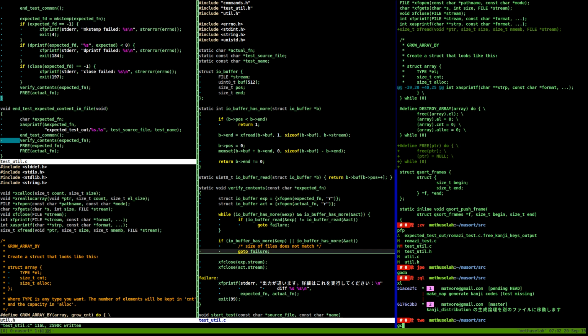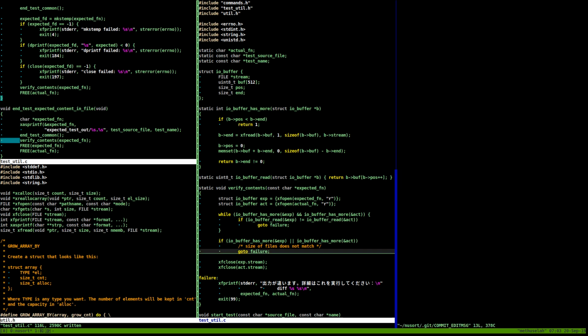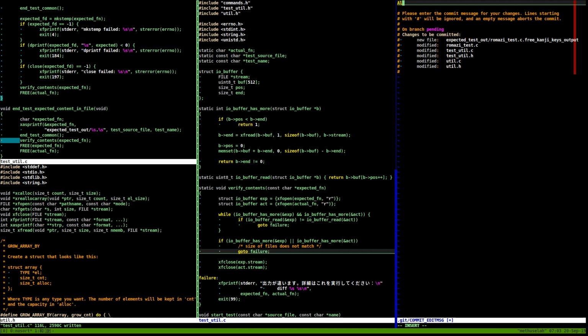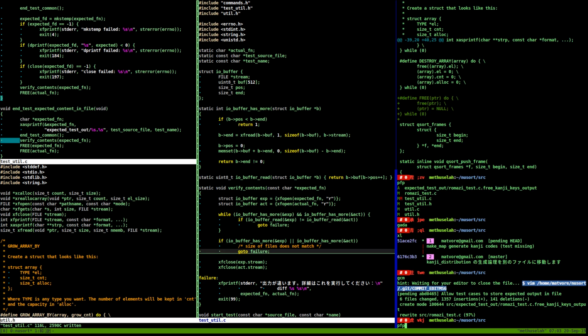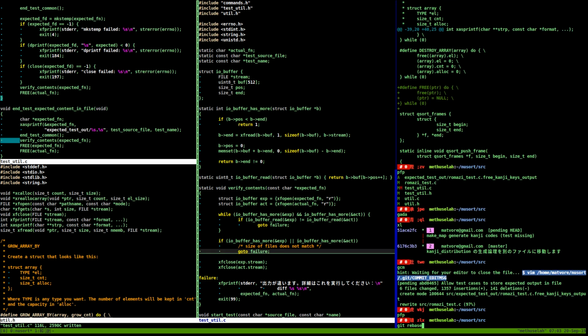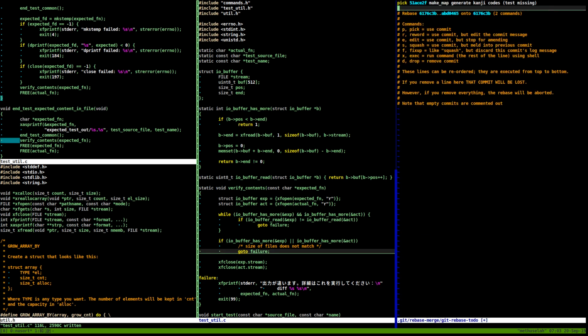So we'll commit this: allow test cases to store expected output in file. All right. Now I'll rebase so that we have stuff in the right order.